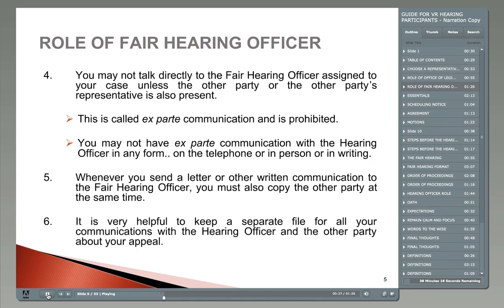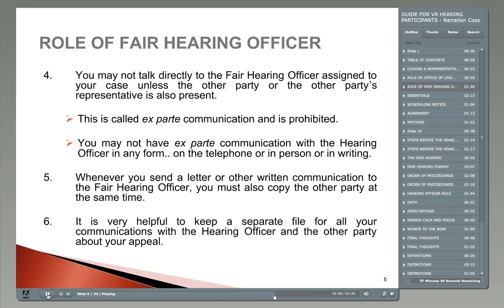There are some limited occasions where you could talk with a hearing officer about scheduling aspects of a case that's not considered the material aspects of the case. But in general, the hearing officer is going to want to have everybody present for those discussions as well. So for all intents and purposes, any conversations between a party to the case and the hearing officer need to be had with the other party present, either on a conference call or, if it's in writing, copied to both parties.